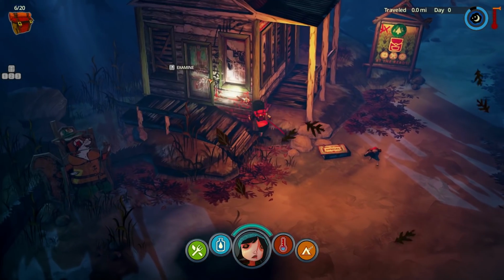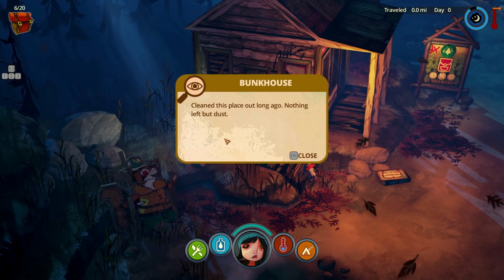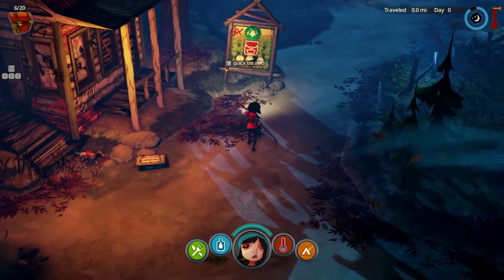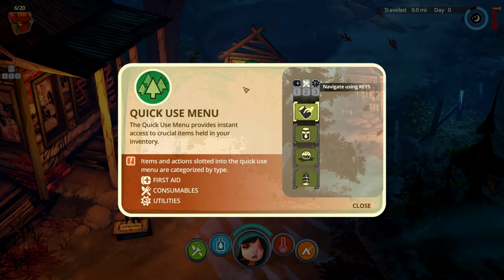Can we get into this building? We can examine the building. Cleaned this place out long ago. Nothing left but dust. Okay, so nothing in there. Quick use info. Quick use menu. Oh, that just tells us about the thing we just looked at.